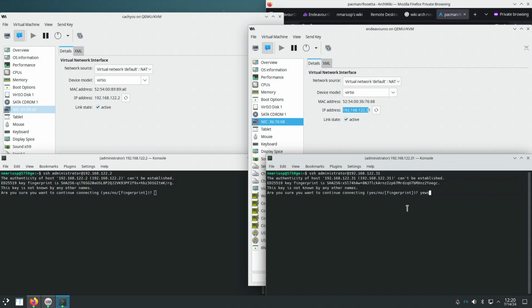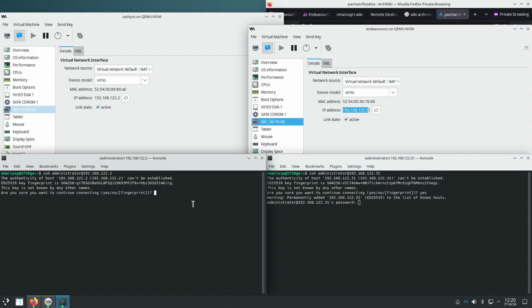Okay, so I want to connect to the virtual machine using the SSH protocol. Password. Okay, something was wrong here. Permission denied to 192.168.122.2 for administrator.